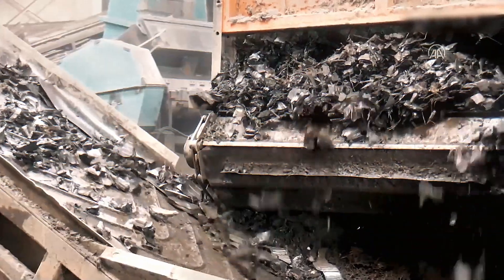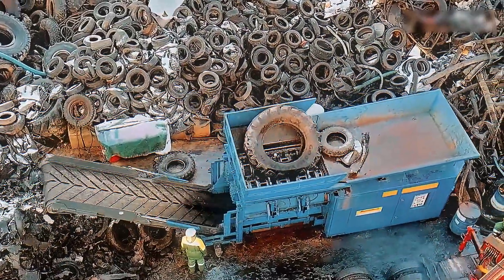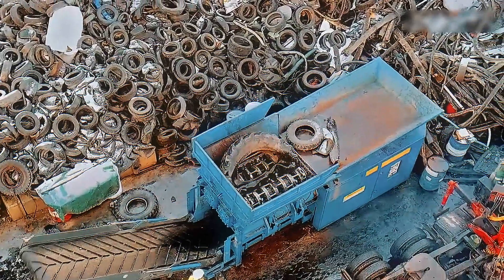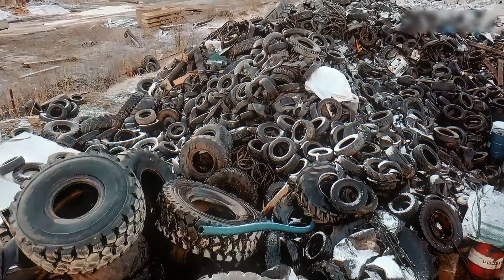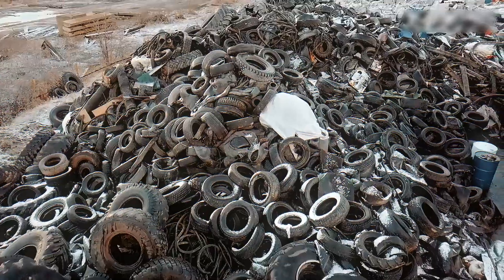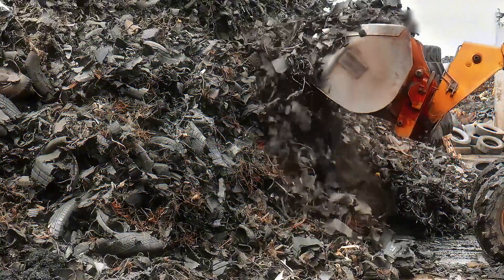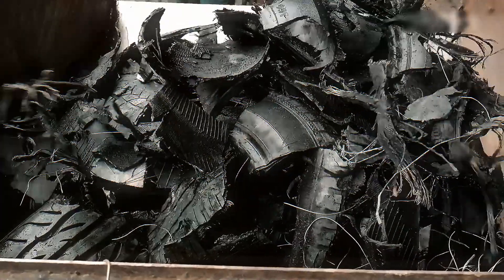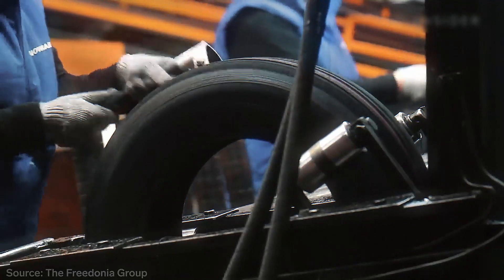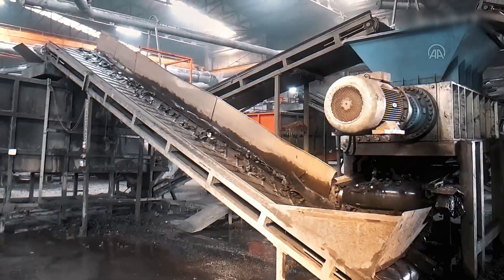And just in case you're wondering what happens if nobody picks up old tires — that's when things get messy. People sometimes dump them in rivers, forests, or empty lots. Illegal dumping isn't just gross, it's dangerous: it pollutes the environment, attracts pests, and costs cities a ton of money to clean up. That's why proper collection is not just smart, it's necessary. Every recycled tire starts its journey as a total reject before it gets picked up, sorted, and either gets a second chance or gets prepped for the next big step — the shred zone.